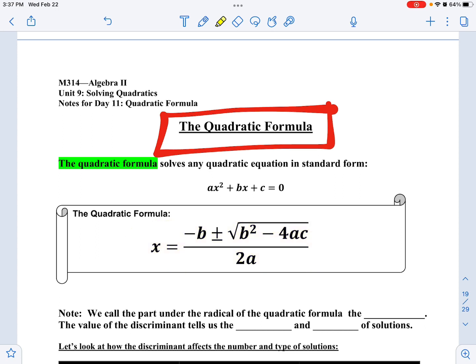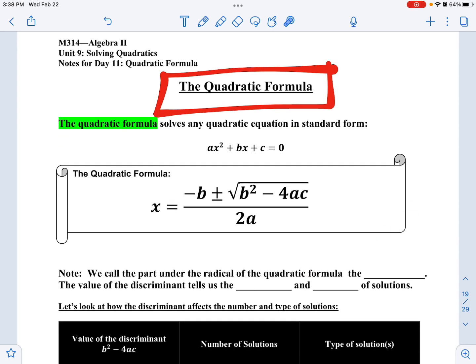And I also dare you to pause this video and find one video on either YouTube or TikTok that is a song or a rap called the quadratic formula. Okay, we'll watch one of my favorites in class, but this is an actual pretty legit, famous formula that helps you solve stuff that you can't factor and you can't complete the square for very easily.